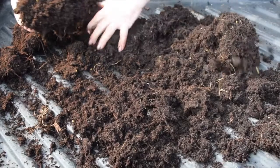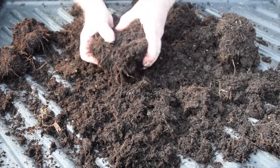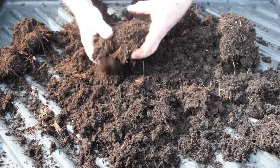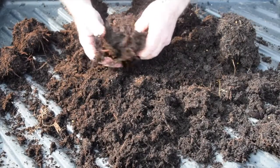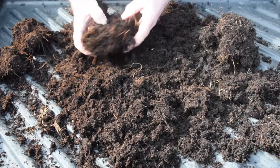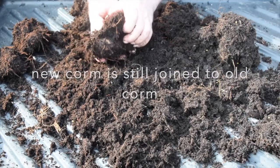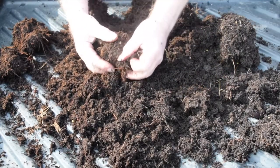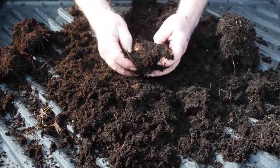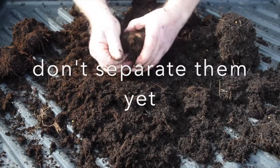You can always tell when they're active because you'll see little scallop edges to the leaves, and that's the time to go looking for them. And if you want to control them, you can buy a biological control nematode that you can water into the compost. And whilst we're on the subject of compost, you'll get more problems with vine weevil in soilless compost than you will if you use a soil-based John Innes type. So it's well worth considering using John Innes type compost under glass.